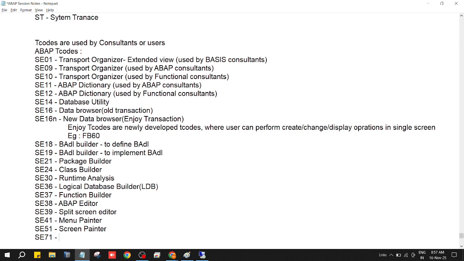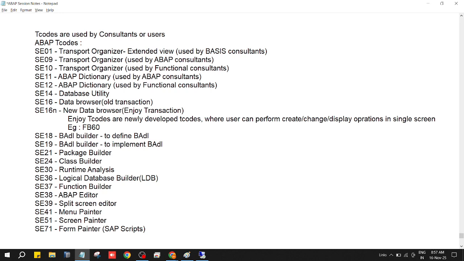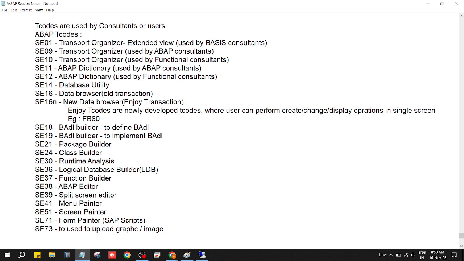SE72, SE73 are used to upload graphics. This is the T code used to upload graphic or image files, images of BMP, bitmap images. We can call it SE78.